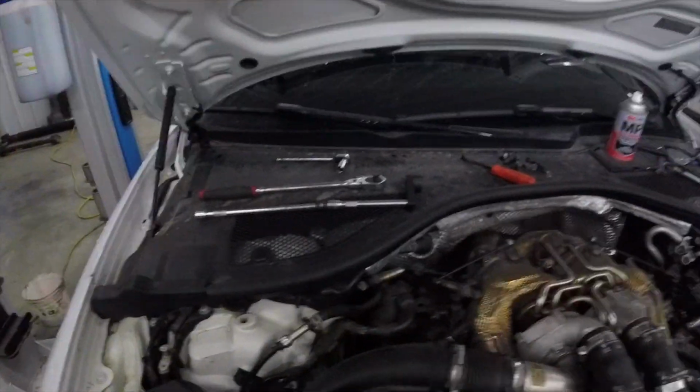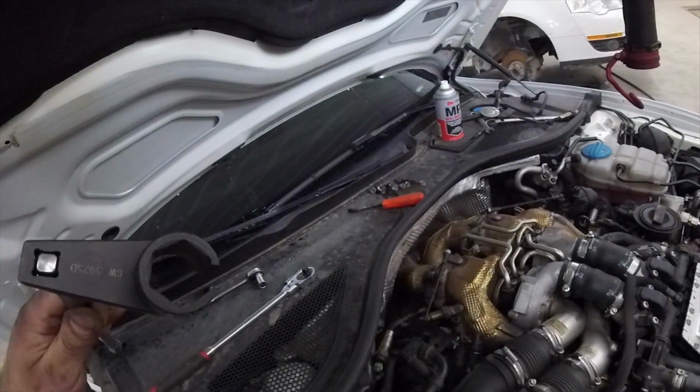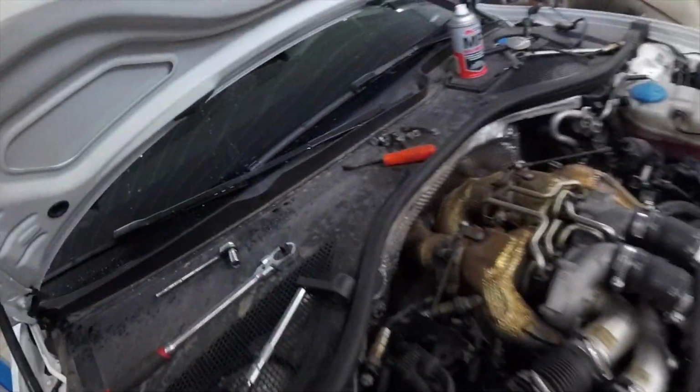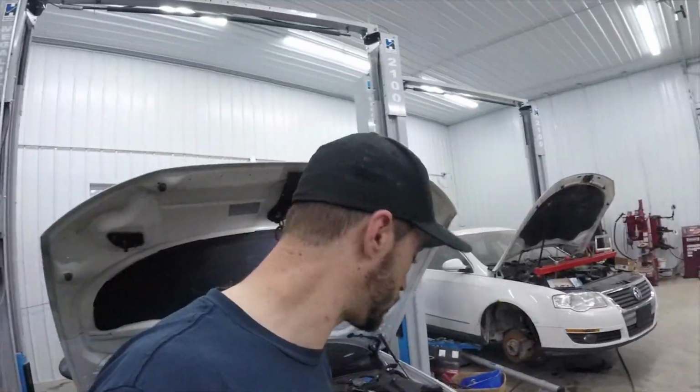The other thing I did use to get the oxygen sensors loose is just one of these 22mm or 7/8 inch stepped oxygen sensor wrenches. You can pick them up anywhere. That worked on all 4 of them. So yeah, pretty basic tools needed. We're gonna run it up now and see what we need to pull them out.